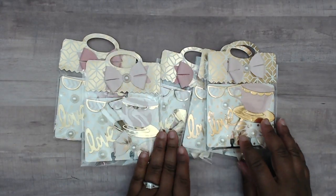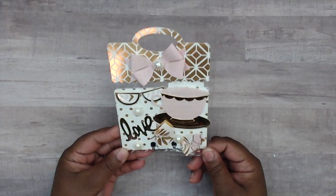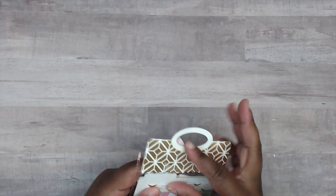So cute. I love it. So Shantae made one for me, so let's take a look. This is the one that she created for me. Super cute. I would love to try to reuse this packaging.